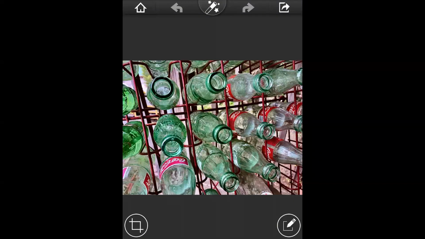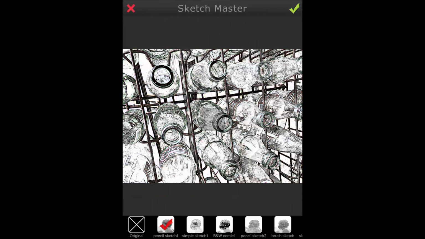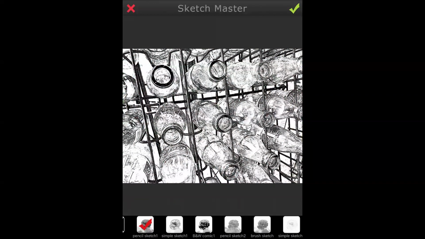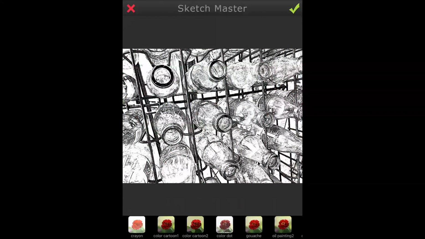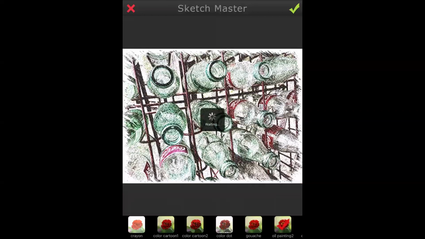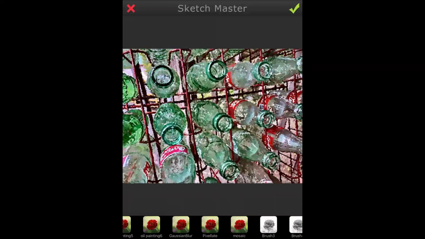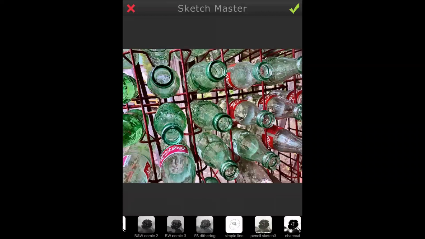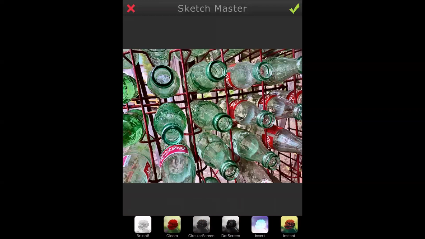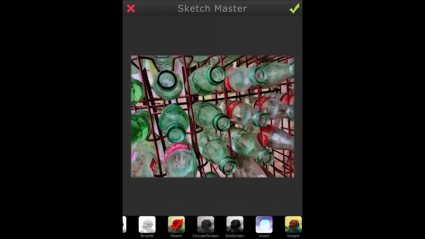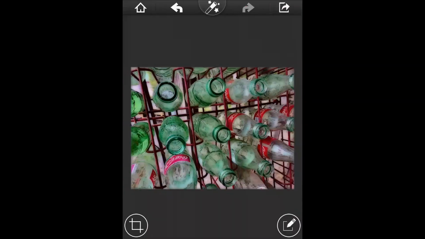And then this wand at the top has all of these different presets down here. There are tons and tons. Some are in color, some are in black and white, some are kind of cool, some are not, but like with any program and its presets. But all the way over here, I found this one called Gloom, which I thought was rather interesting. So I'm going to click this check mark to accept that. And then, check mark in the lower right, I'm going to click on this pencil.